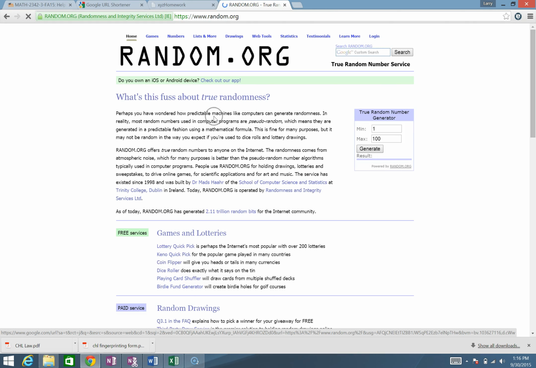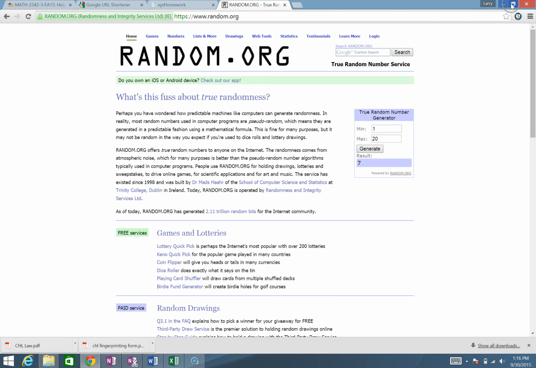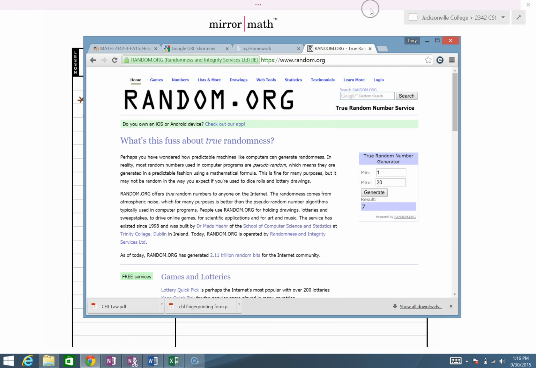Read this little couple paragraphs here. It's pretty interesting information about random number generators, but we're here to use this part over here. It says minimum number, maximum number. So I'm going to pick numbers 1 through 20. 1's fine here and 20's fine here. I can just hit generate, and this is going to deliver random numbers from 1 through 20. 7, for instance. All right, I'll be showing how we will use this momentarily.